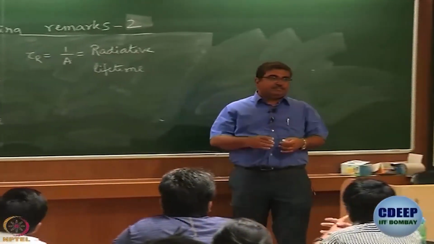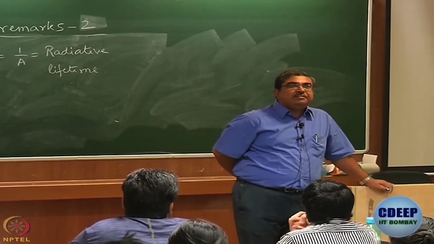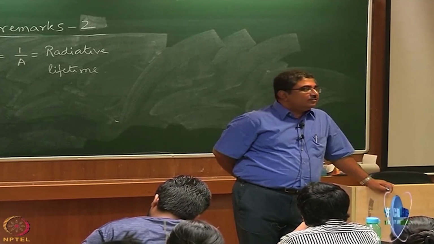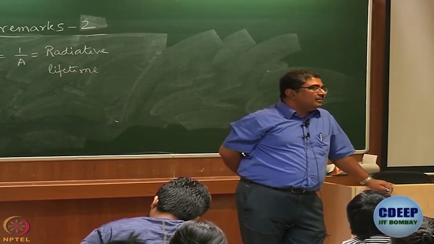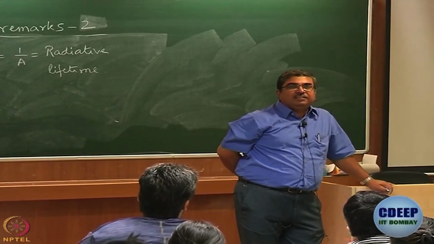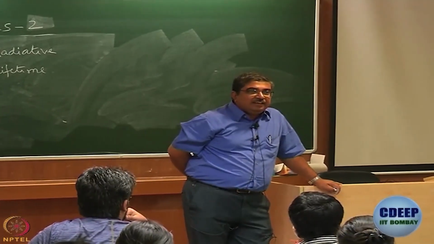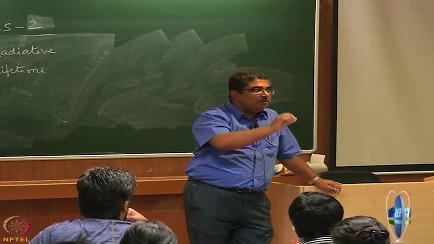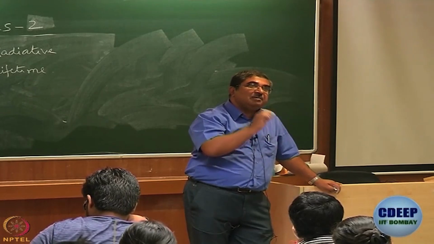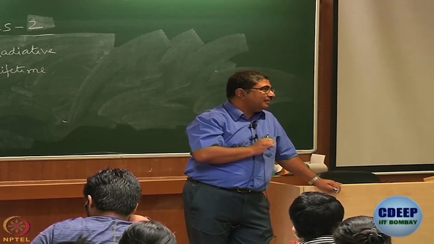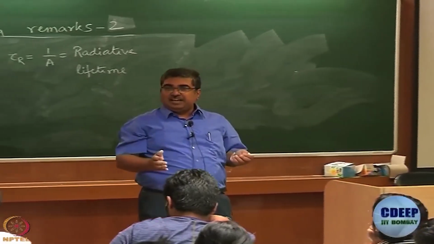Now let me ask you a question. Is everything emissive? Is everything in the world emissive? See, you're wearing shirts, they are colored usually. Even if they are white, they are actually colored. It's just that all colors are present. But do they actually give out light? I mean, if I turn off the light, for some time, are you going to see a glow? Not really, not usually, unless your shirt has some fluorescent pigment in it. Okay? So, actually most of the colored substances that we see are non-emissive.